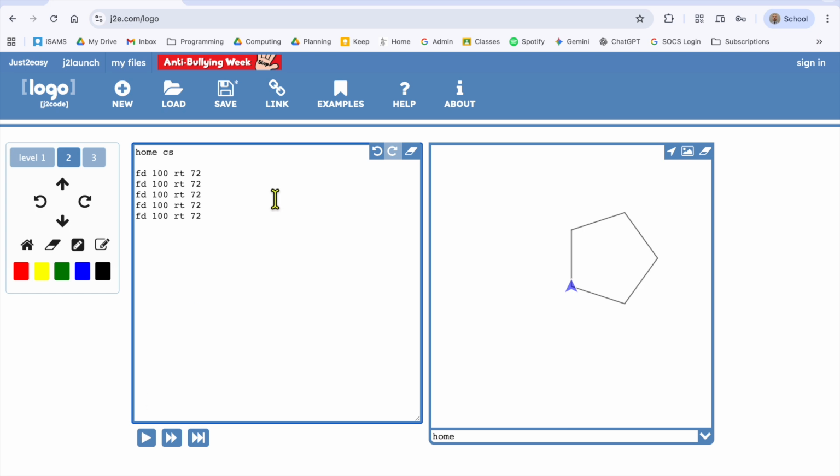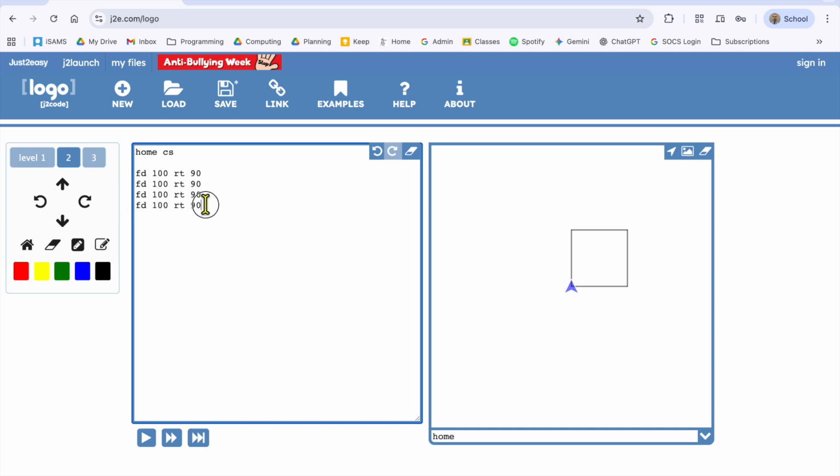So my code here is fine and it works. I'm actually just going to go back, I'm going to delete this one, I'm going to go back to the square, because that's probably slightly easier for us to do what we want to do next. Now you'll notice that I'm repeating the same lines of code here.